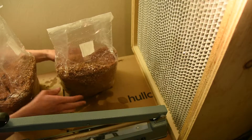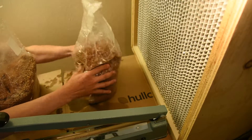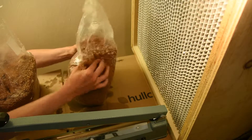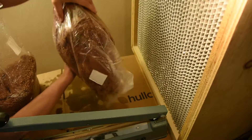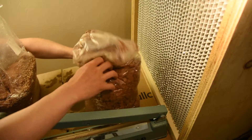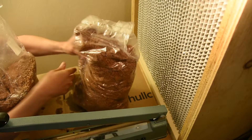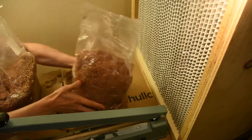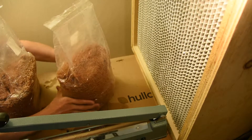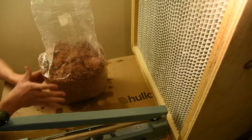Now we're going to see why we trapped the air. I'm going to start breaking up the sawdust, trying to spread out the grain spawn. The reason we're using grain spawn is because we want to spread out lots of inoculation points evenly throughout the bag. Otherwise it could take a long time for the mycelium to grow from the top all the way down to the bottom. We want to spread those inoculation points evenly from top to bottom, inside and outside, in order to speed it up. If we have fast colonization, it's going to outrun contamination. If it's slow, you're more likely to have yeasts, bacteria, and molds grow faster than your mycelium. I just tamped it down a little to make sure there's good contact between the sawdust and all the grain inoculation points, and set that one aside.